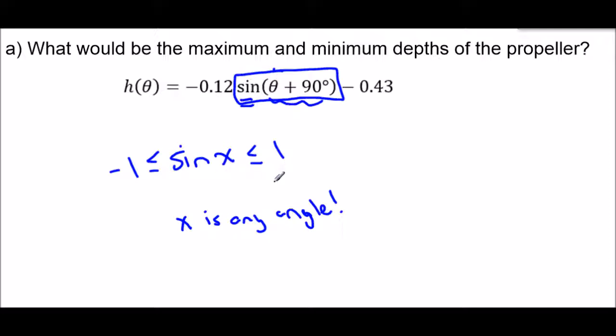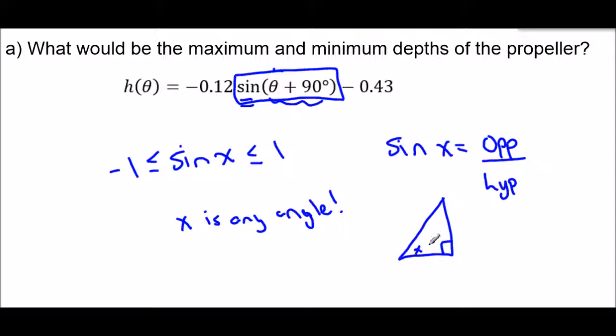Now, you should know that from having hopefully done enough trig and sine questions in your math career. But let me just remind you of why this must be true, because sine fundamentally is defined as the opposite side length over the hypotenuse length in a right-angled triangle. So if this is where my angle is, here's opposite and hypotenuse. Now, since that's the very definition of sine, comparing the opposite side to the hypotenuse in a right-angled triangle, we just have to add the fact that the hypotenuse is always the longest side in a right-angled triangle. And what that means is that the denominator of this fraction will always be bigger than the numerator.